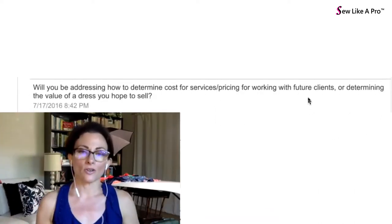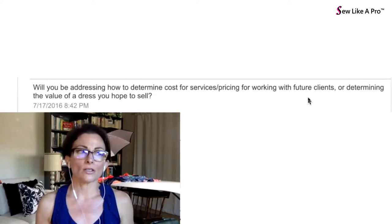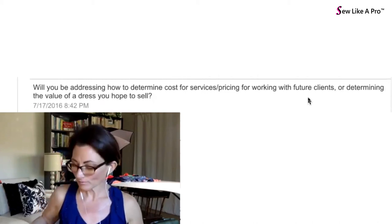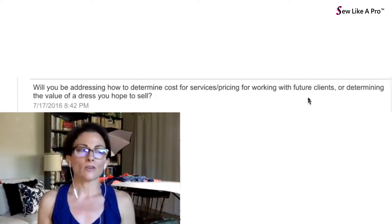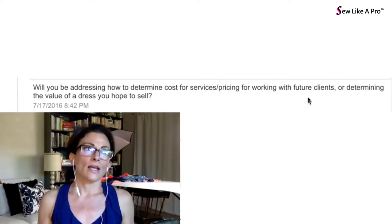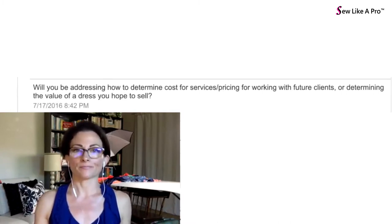Let's start with the value of the dress you hope to sell. That really is kind of tricky. You can go and look on eBay and price things there. There's a whole bunch of not great stuff around the $500 price range, at least in the US. I don't know what that equates to for you, Leisa. There are low-end dresses, and then people trying to sell high-quality costumes that are $2,000 a piece. So pricing from what's on eBay is tough because it's such a wide market.